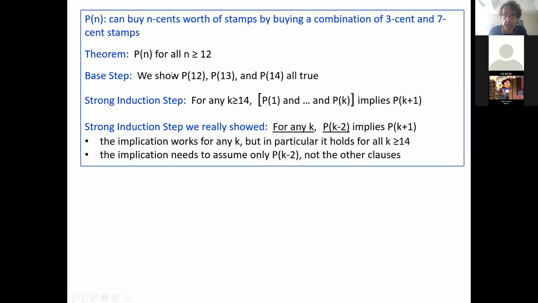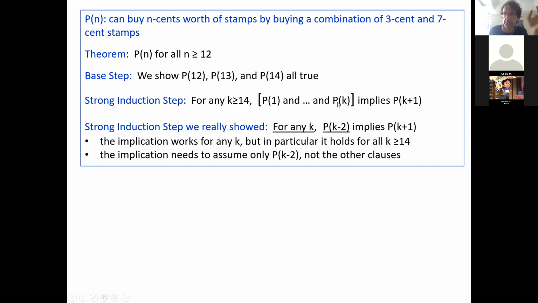I want to point out a few things more about this proof, okay? We proved this base case for 3 consecutive values, and then we successfully argued this inductive step. In fact, we argued something simpler in a way. We only argued this step, this implication. It is a simplified form of this one, right?